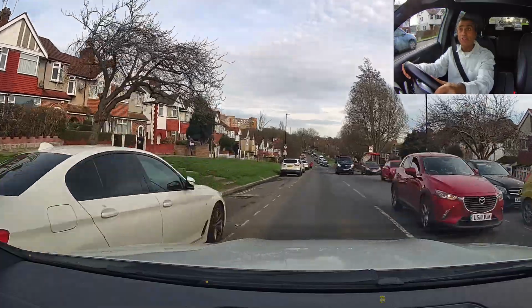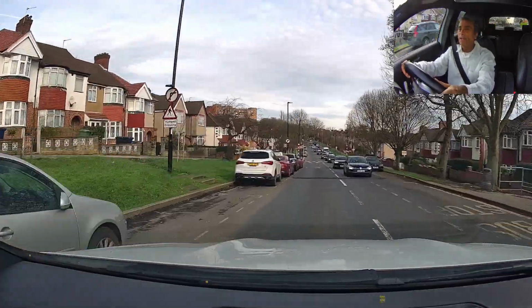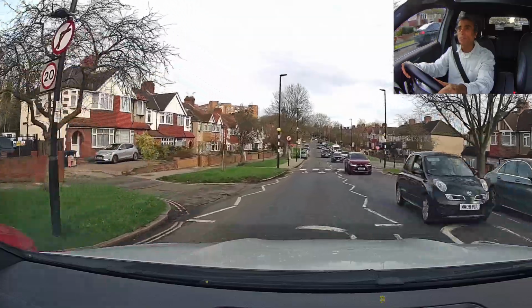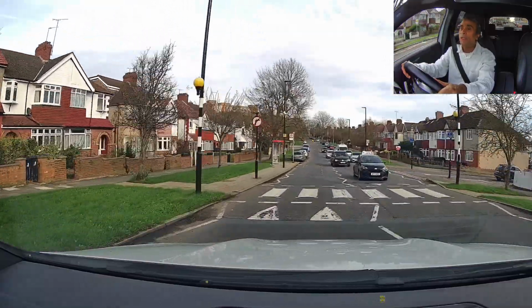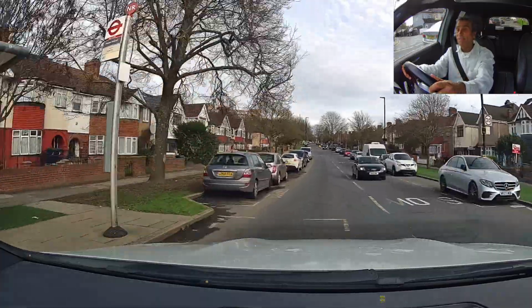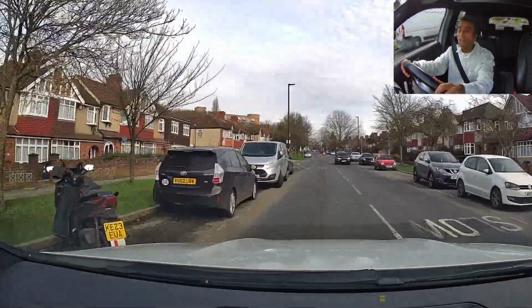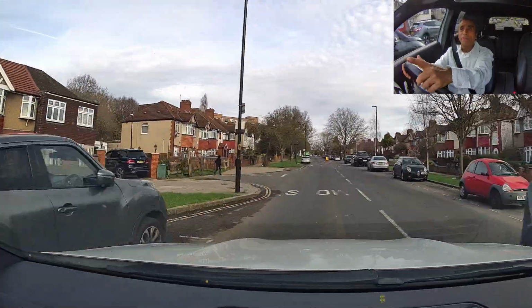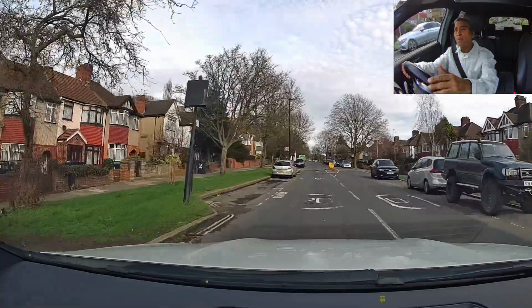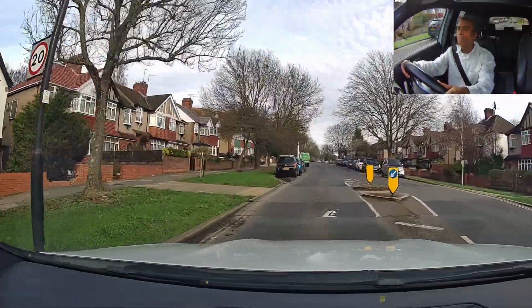Okay, I see another pedestrian crossing, and it's got a hump on it, and I'm going to see if I can take this at 20 miles an hour. My speed is exactly 20 at the moment, still doing 20, and that wasn't bad. I did that at 20 miles an hour, and that was fine. So we have another hump, and I'm going to see if I can do this at 20. My speed has been constant between the last hump and this one at 20 miles an hour.